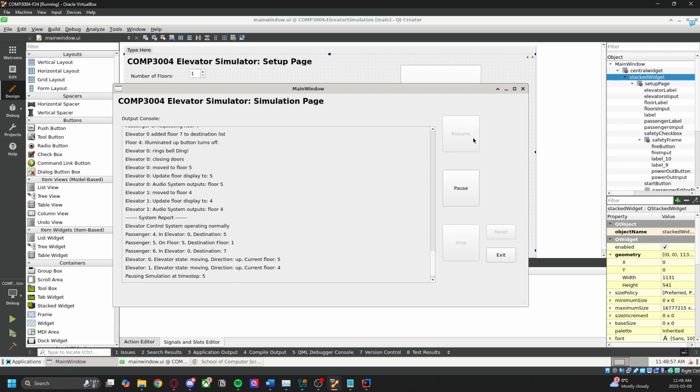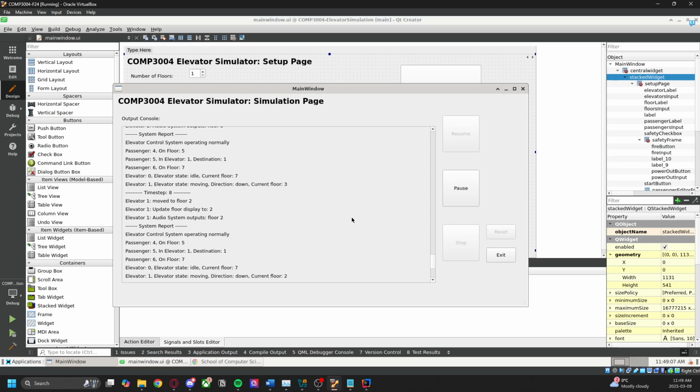So I will let this run to completion, and then we can talk about the different actions quick that go on through it. Again, for the most part, this is just a normal scenario, so it's just elevators moving around, picking up passengers, delivering them to their destinations, and the added constraint of 2 of the passengers will join on the same elevator, as that has been determined to be the most effective travel route for this specific scenario.